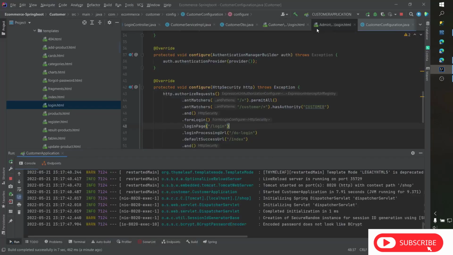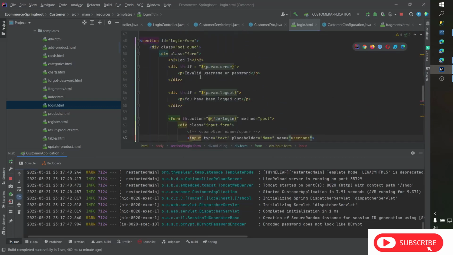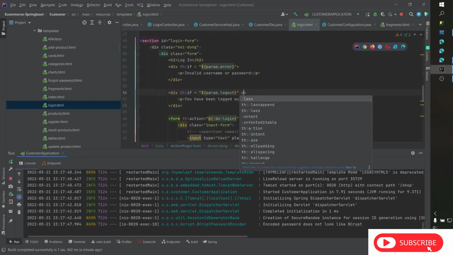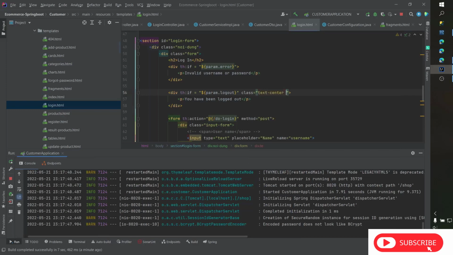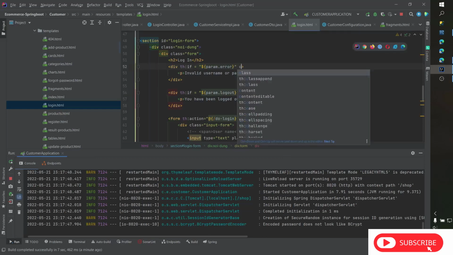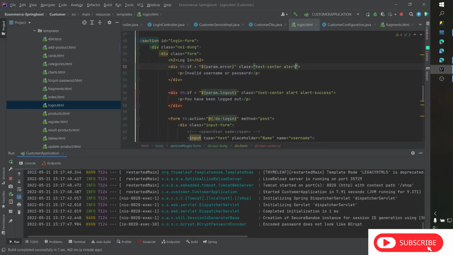I will customize the here class equal text center alert succeed and error, text center and alert.